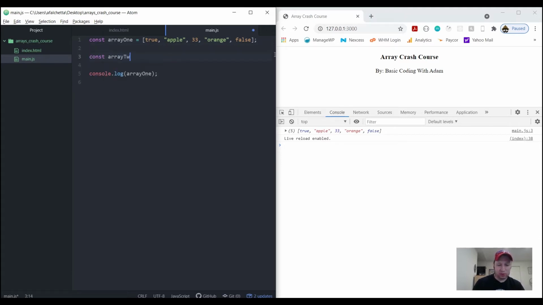Call this array 2. I know, very creative. So we're going to create an array. Now remember how in the beginning I said, down here, this is an array, this is an object. Well, inside of arrays, you can have objects, and then you can have an array inside that object. So let me show you what I mean. This is where we start getting into data that we're transferring, something similar to what you would see an API returning to you.